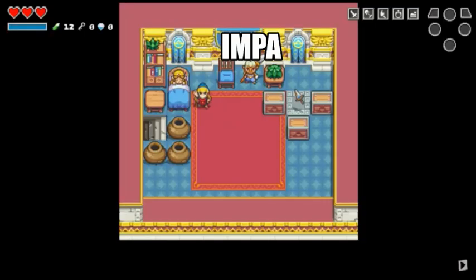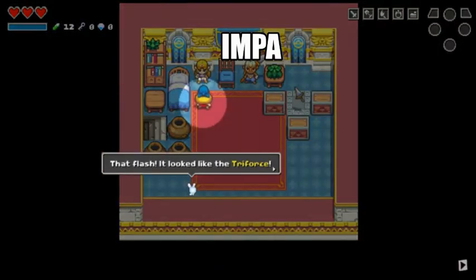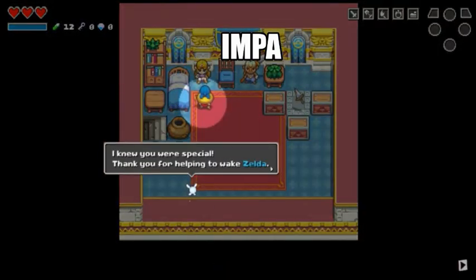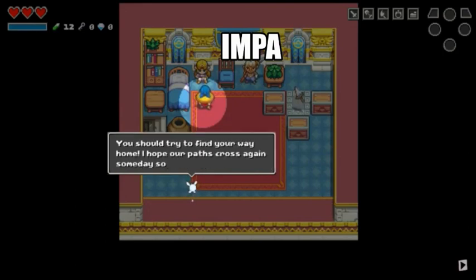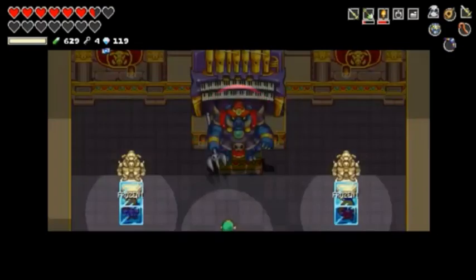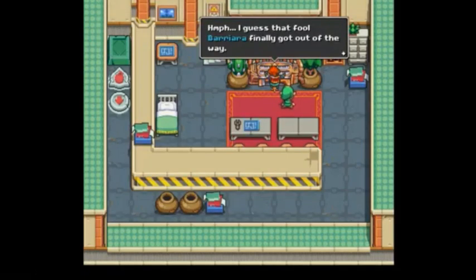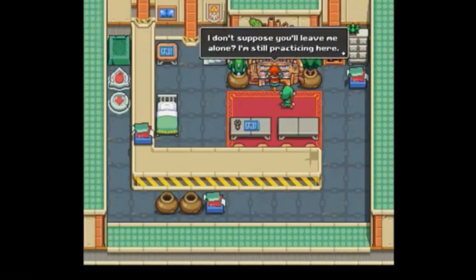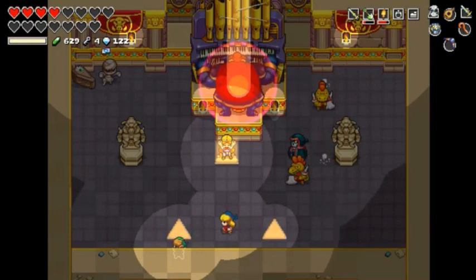When Cadence first enters Hyrule, she holds up her hands and a golden triangle appears above the sleeping Zelda in order to break her curse. The fairy will remark that it looked like the Triforce, and that Cadence must really be special to wield such a power. Then in the final fight with Ganon, who evolved from the Gerudo named Ganondorf into the Beast Ganon only after obtaining Octavo's golden lute, Cadence, Link, and Zelda use the Triforce's power to seal Ganon.